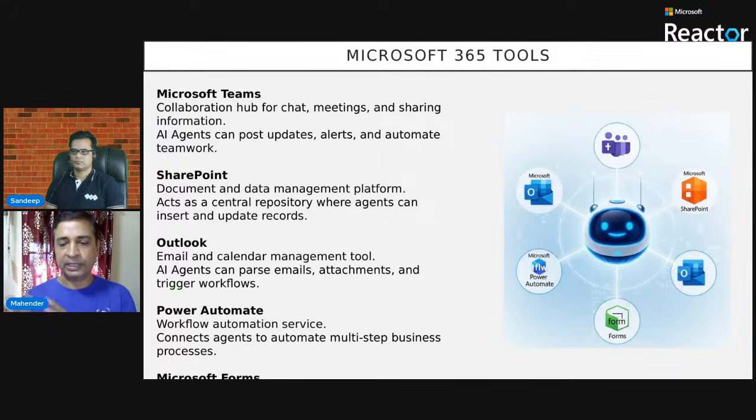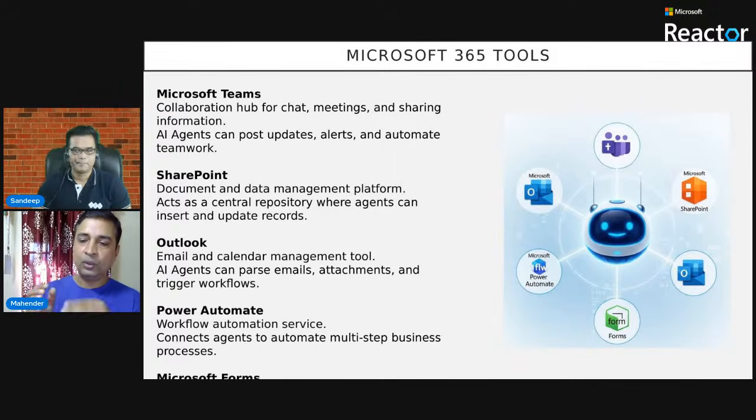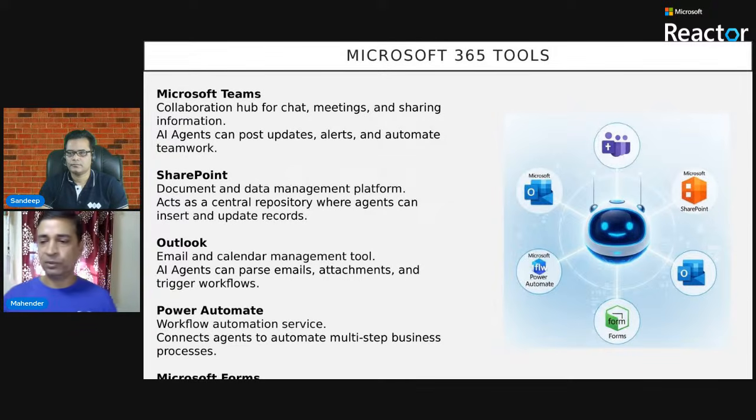So the AI agent can utilize the data. Based on the data, again it can submit the data to any source system, or it can utilize the information to respond to the query, or respond to the prompt or question the user is asking. Okay, so these are the tools that we are going to use today in our demo.